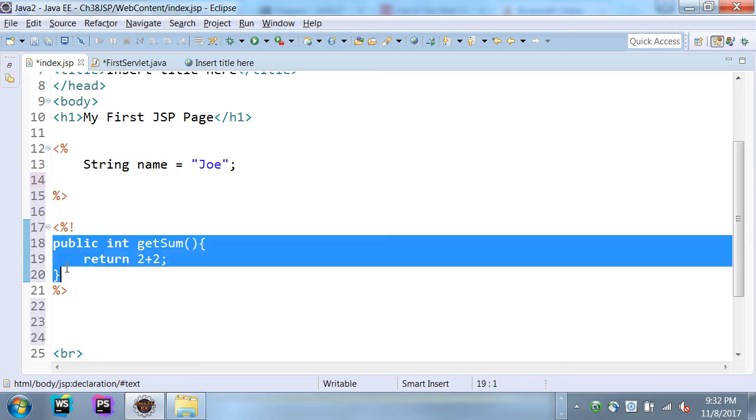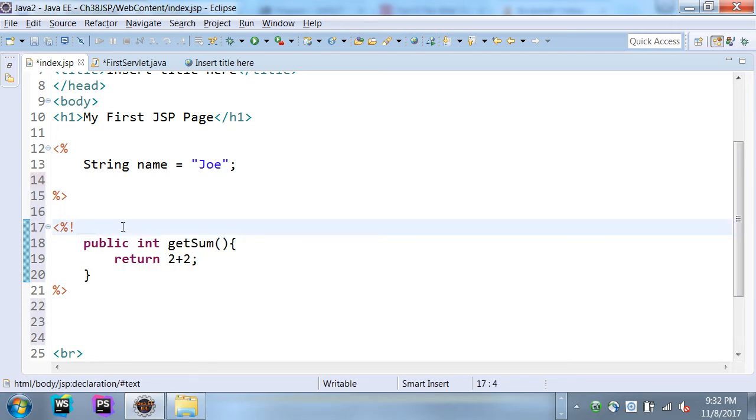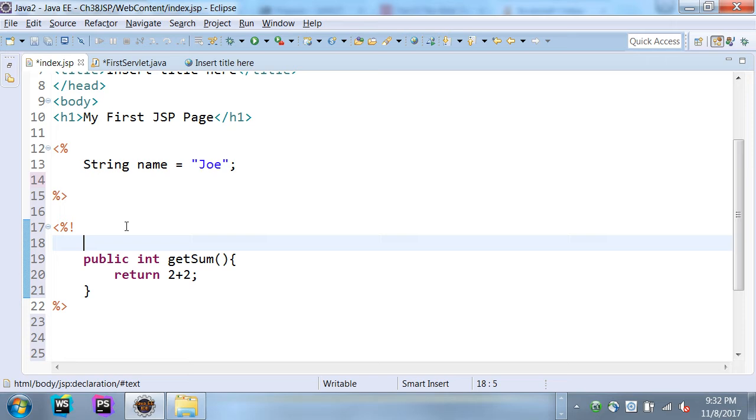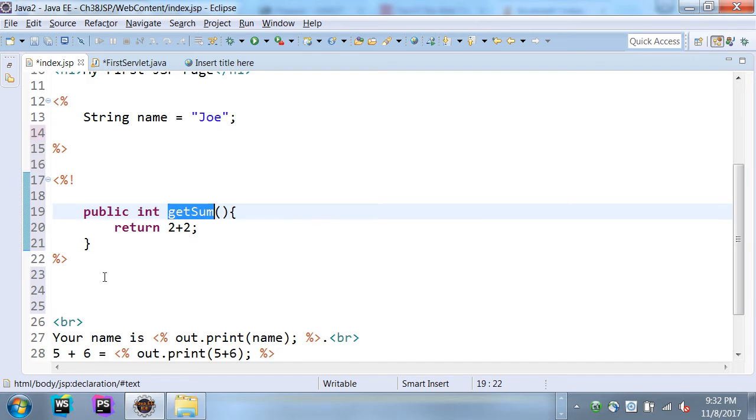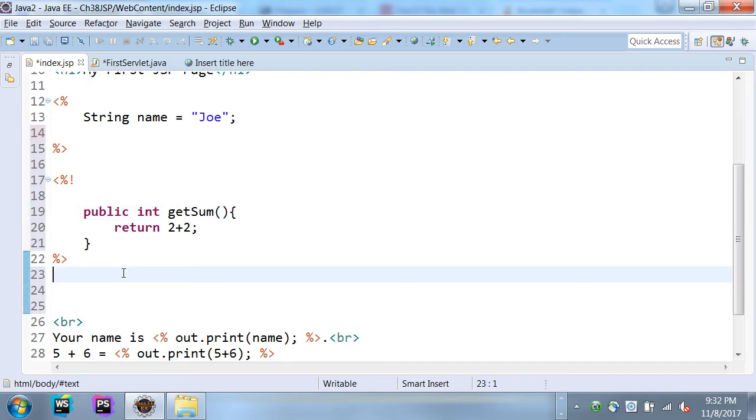You declare global variables or instance variables that exist outside of a function. So this is a function called getSum, and I can call it anywhere in my code.